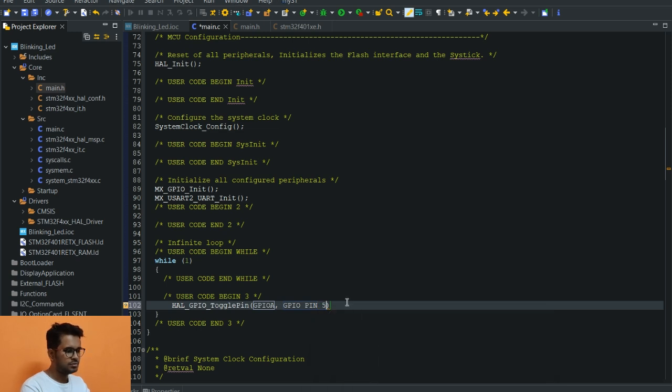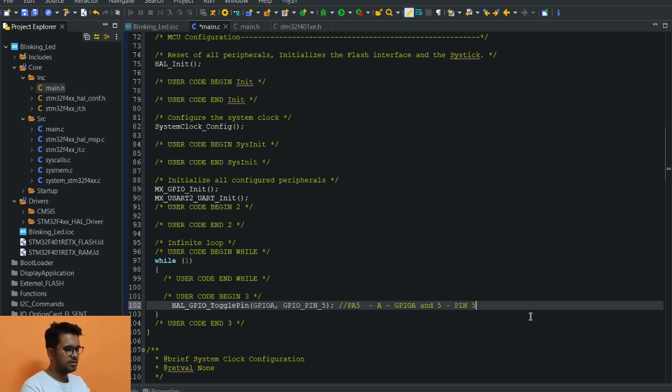We are not using any hash defined names like blue pin or white pin. We are just giving the actual pin value GPIO A and GPIO pin number 5. So this symbolizes PA5. So just remember here, A means GPIO A and 5 means pin 5.